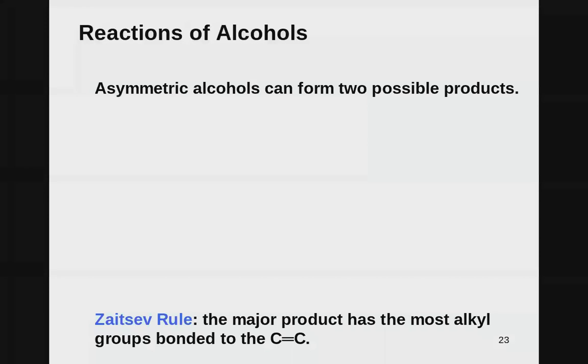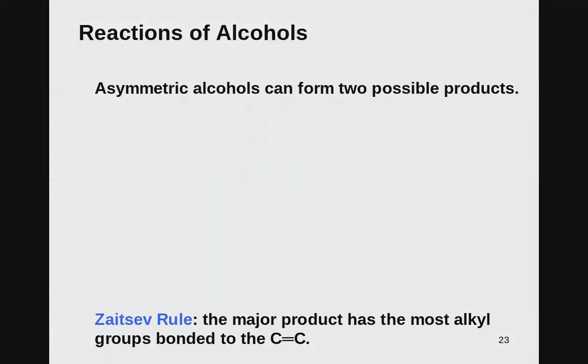So we can look at ethanol, where we have our hydrogen and our hydroxyl group here treated with sulfuric acid, producing ethylene and water. Ethylene is commonly found in gaseous form. It makes plants or fruits ripen, just as a note. And then we have a cyclohexanol here, treated with sulfuric acid, producing cyclohexene, the ene part being the double bond, as well as water. So that's what we're looking at here.